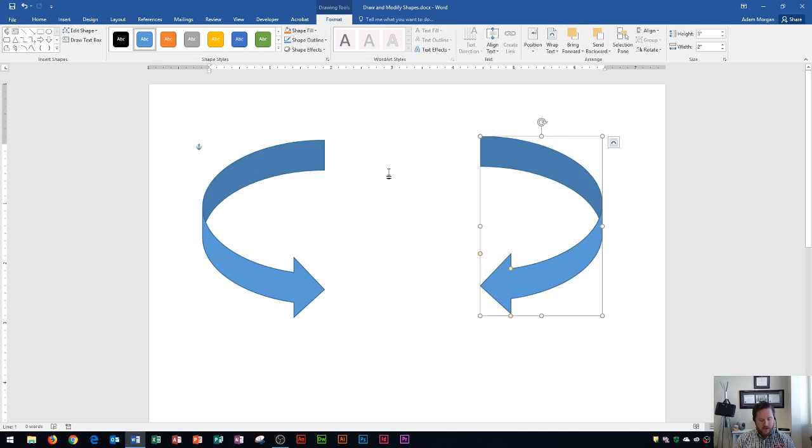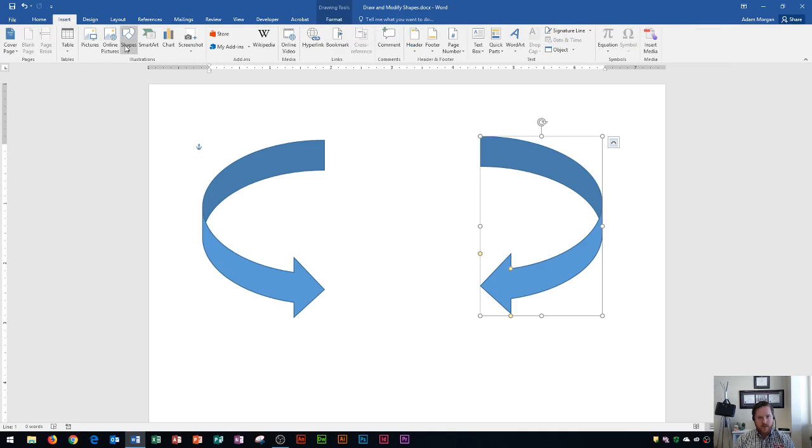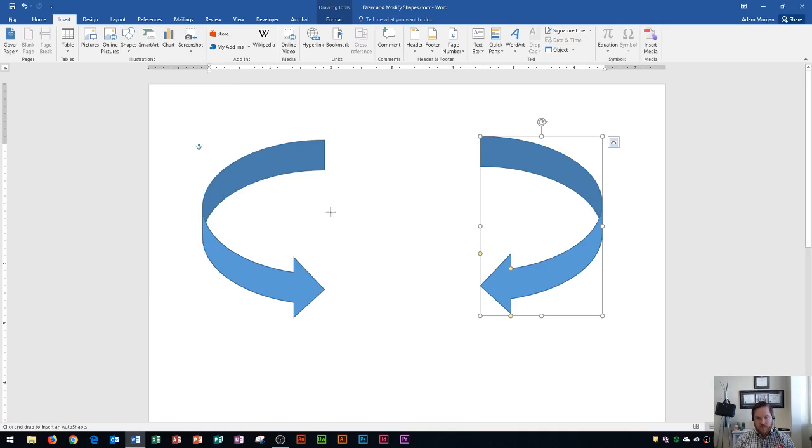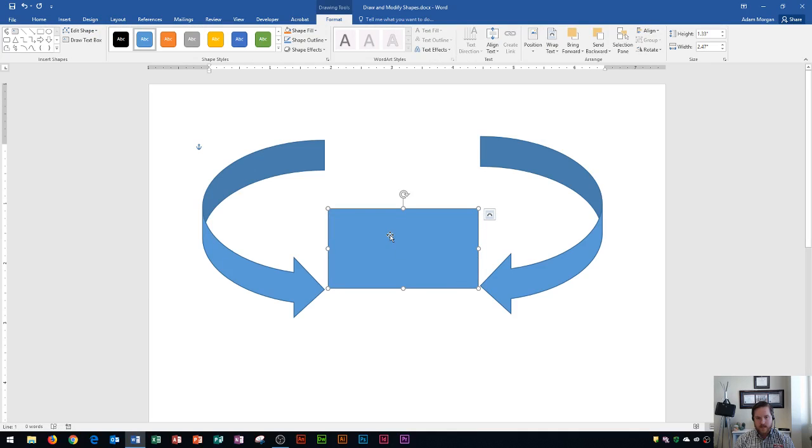So now what I'm going to do is teach you how to insert a rectangle. And if you go over here to the Insert tab, the Illustrations group, and you click on Shapes, you're going to see the Rectangles group. The first one right here is a basic rectangle. Let's go ahead and click on that. With this rectangle, I'm going to go ahead and just create it just about like that. Okay, so I drew the rectangle in there, and I want it to line up about right in between them, about right there. Alright, within any shape, you could actually start to type.